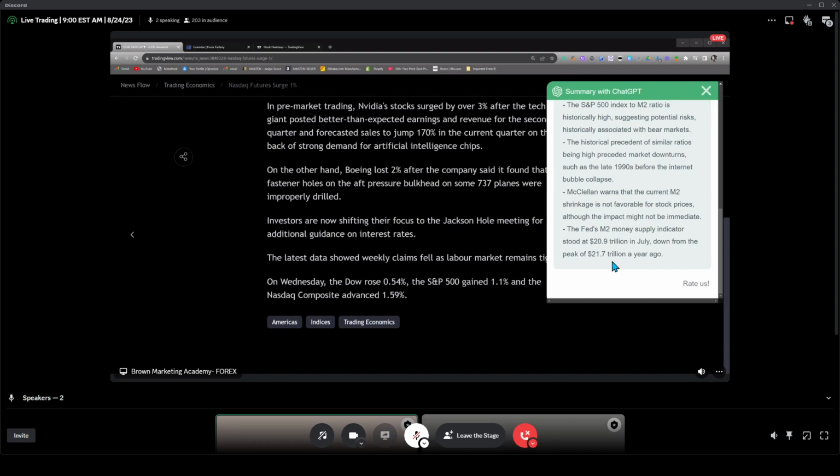All right, so for the first article, I'm going to label it bearish, which is kind of misleading because the M2, I have no idea. I don't know what M2 stands for. I'll look it up in a second. If anybody knows, you can put it in the chat, please.